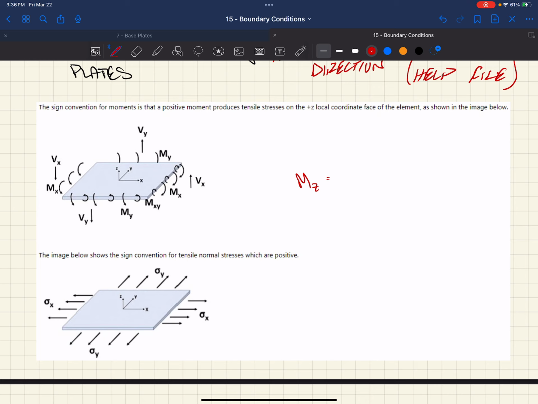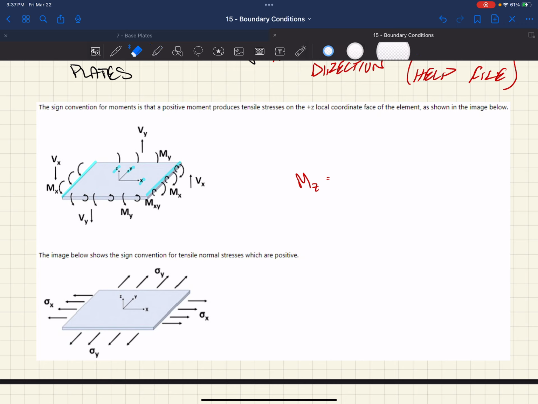And so if we look at this plate element, we have our local coordinates of X, Y, and Z. The moment in the X direction isn't the moment around the X axis that we're used to. I think I've talked about this before, right? It's the moment on the X face, right? So these two here would be the X face of our plate, and that moment is applied on that plate to give stress in the X direction.